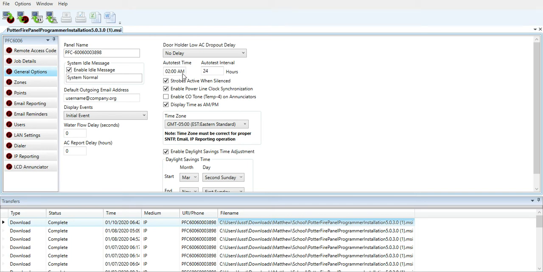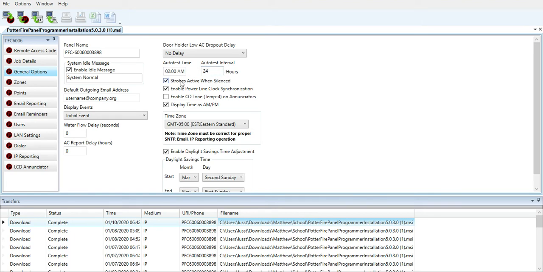It won't activate anything. It'll just check itself during whatever time you put that at, to test the signal that is sent to the central station. Auto test interval is 24 hours.